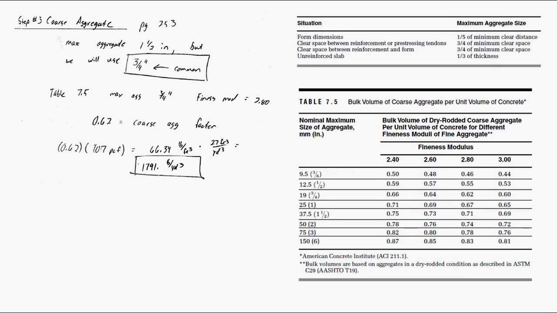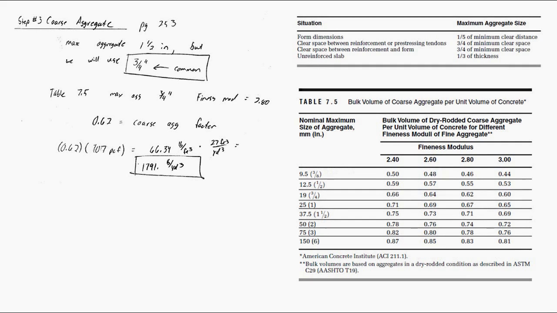Before we can actually figure out the amount of coarse aggregate, we need to make sure that the size of our coarse aggregate is okay. The size of the coarse aggregate really has to do with the spaces that the coarse aggregate will have to fit through in whatever we're going to pour the concrete into. Since we're doing a slab, I gave you the dimensions and spacings of the rebar. We need to make sure that the coarse aggregate will fit between the rebar and fit in the cover.